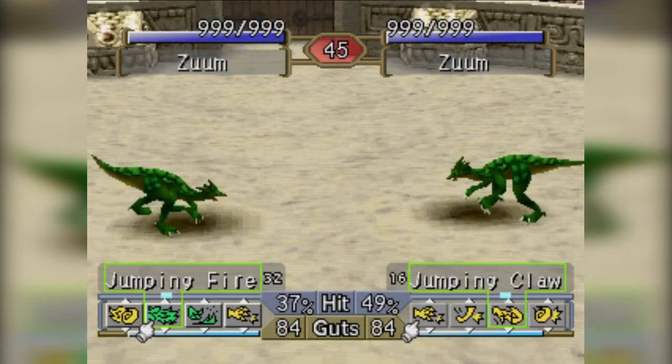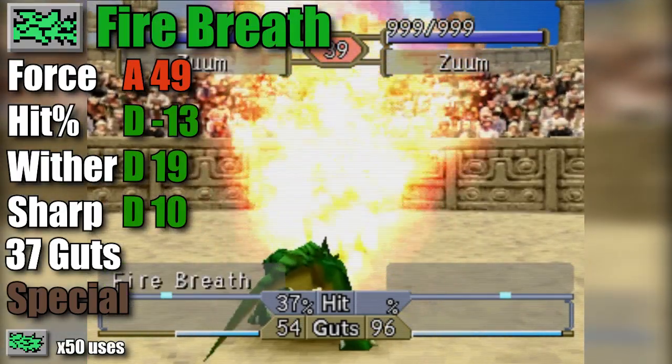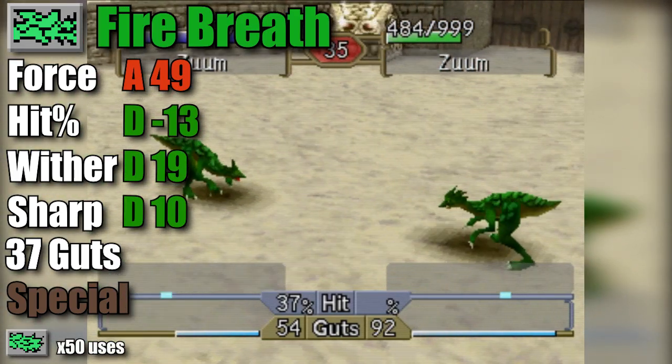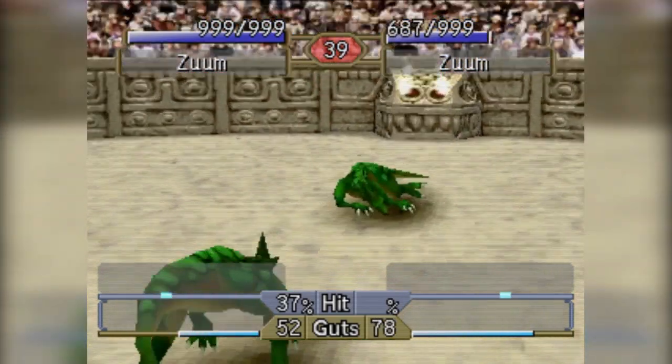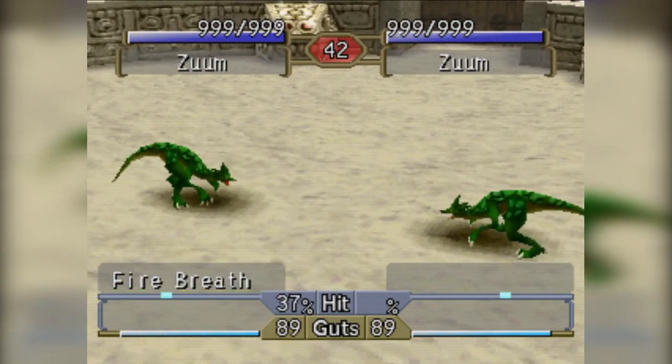Jumping Fire chains into Fire Breath, which is a special tech, but functions very similarly to Jumping Fire. It's actually one of the cheapest special techs at only 37 guts, and has small boosts to force, withering and crit over Jumping Fire. It's essentially the same tech, and it has all the same uses, it just packs a little more oomph for a little more cost, making it inherently more risky.